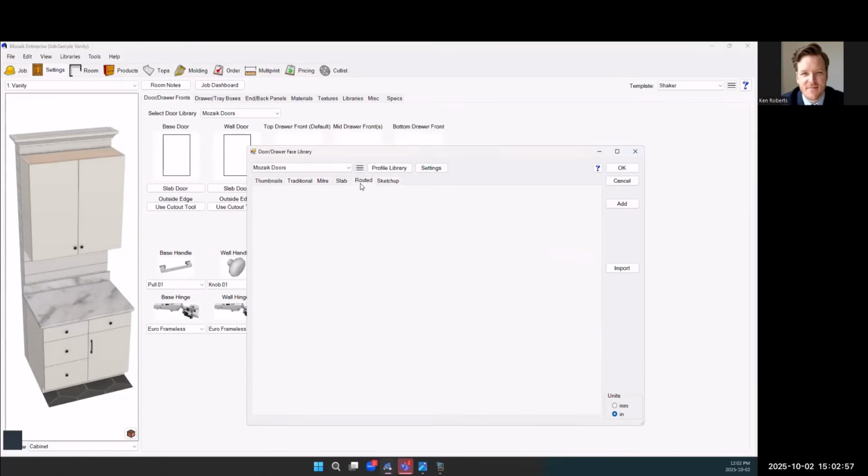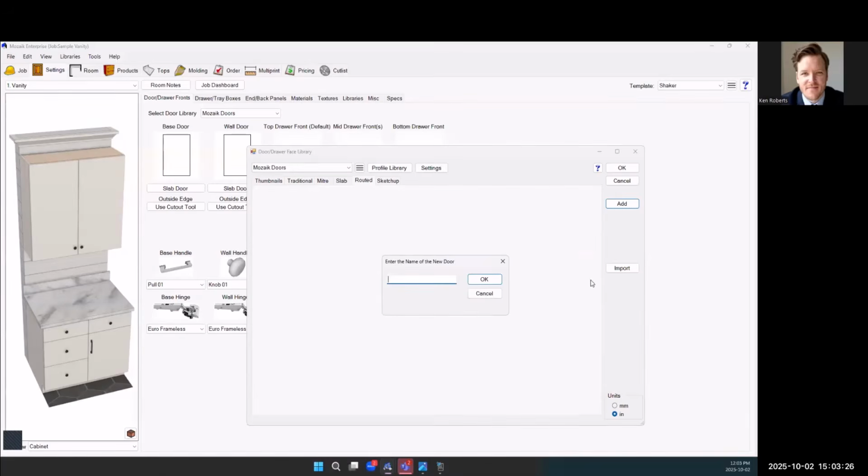So we're going to come back to the routed tab and let's add a new door. We'll come over to the right and we'll click Add. Now Mosaic's going to ask us, what name do we want to give this door? Now, personally, I like to name my doors with the style and rail widths and the pocket depth because I might have different styles with varying style and rail widths. And adding the pocket depth on the end is going to help us with our panel tool group selection. And we're going to get into panel tool groups here shortly.